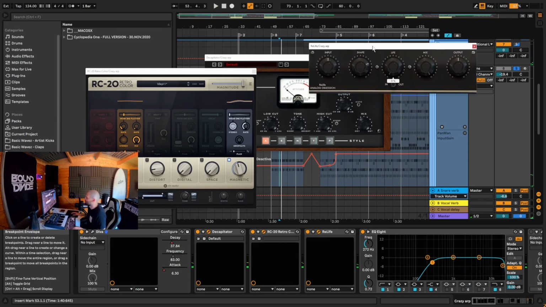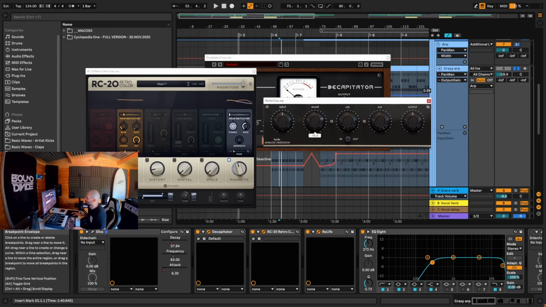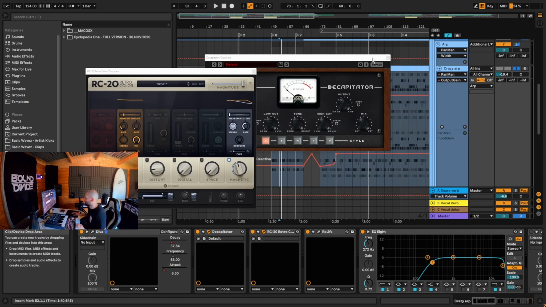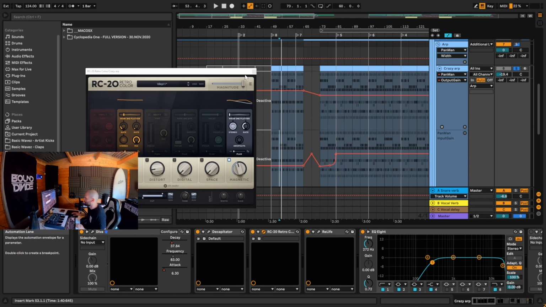And then I'm going into Relife. I have a review on my channel about what this plugin does, but basically it almost scoops the mids and lifts the lows and the highs, and cleans up the mid-range of sounds quite well. So I just love the sound of it, and I throw it on anything that sounds muddy and it seems to fix it.